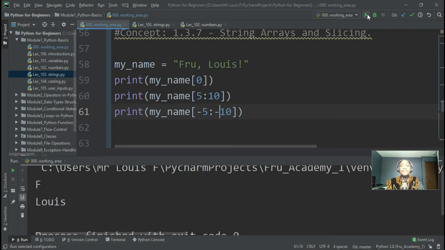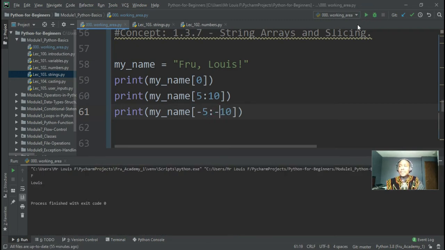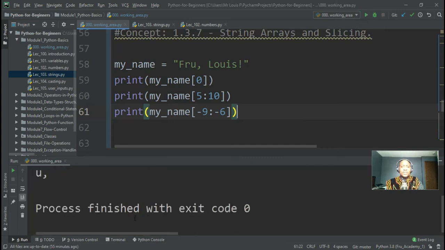All right, so let's go ahead. Let's do 9 to 6. I think that one makes sense. All right, so you see, basically what this is doing is it's slicing. So I'm going from minus 9 to minus 6.